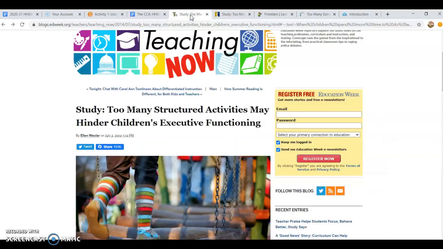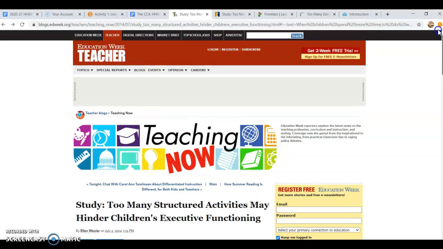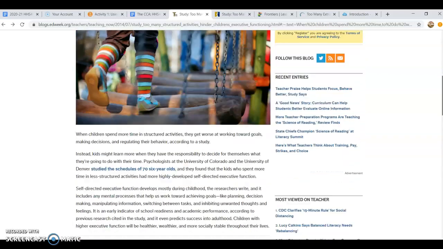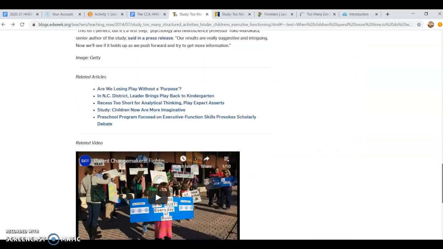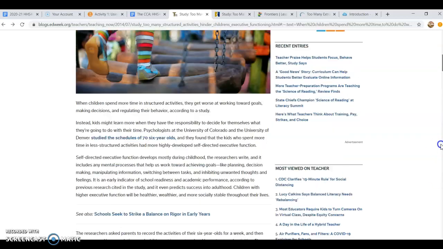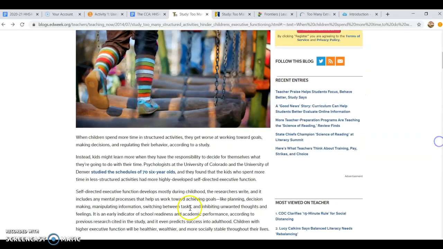When I started looking through this one, I was like, wow, this is a teaching website. It's connected to Education Week. But what I found was this was a blog and that there was a room for comments. And that really wasn't what I was looking for. While it did have some information, and actually the article that I found later on was connected to it, and it has lots of studies here, I actually found they were referencing the article that I could find on my own. So I chose not to necessarily use this, but I would keep it as part of the research that I'm doing.